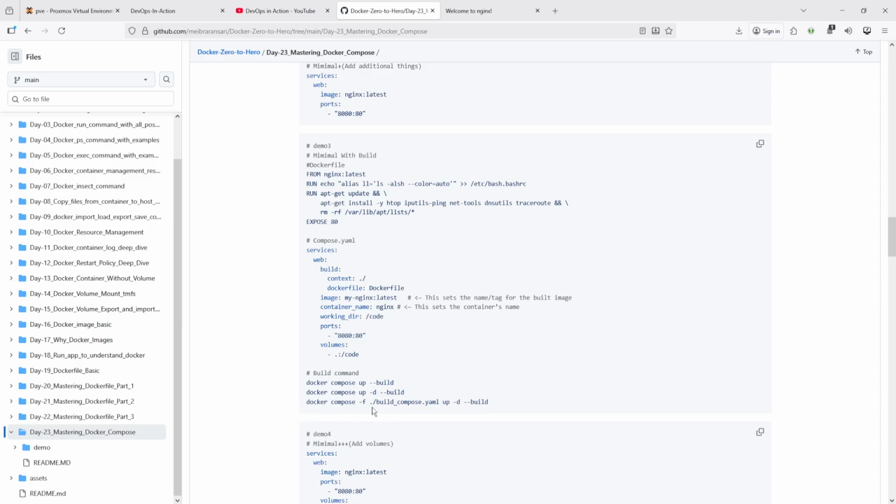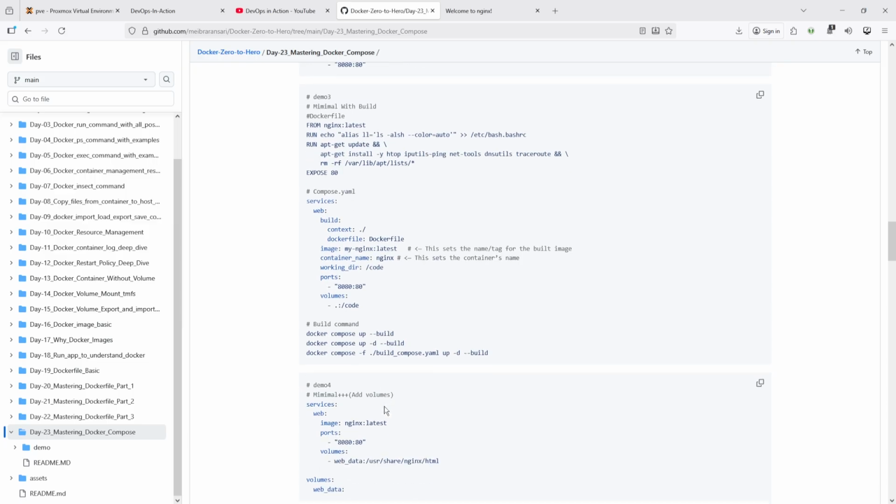Let's say if you have multiple compose YAML files in the same directory and you want to build a specific compose file, in that case you can define docker compose -f, meaning file, where your file is, in the current working directory or somewhere else, up -d --build, right? With this way you can do that. Okay, so let's use this one. I want to run it in daemon mode, and you can see what's going on here.